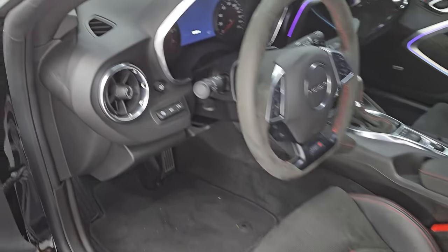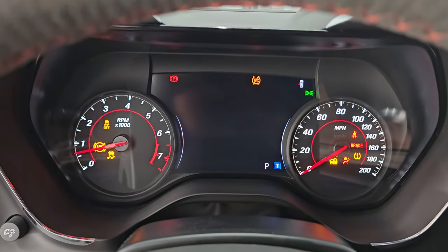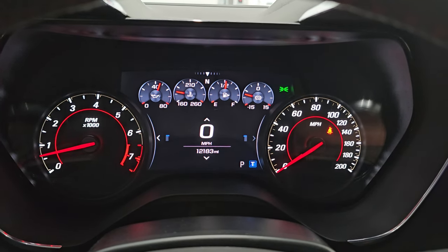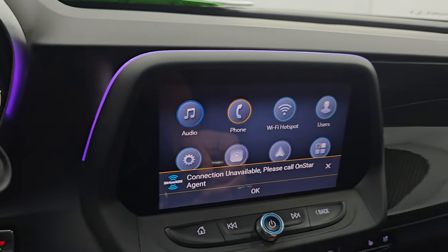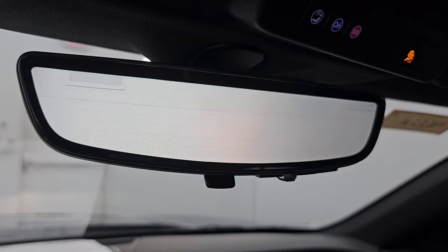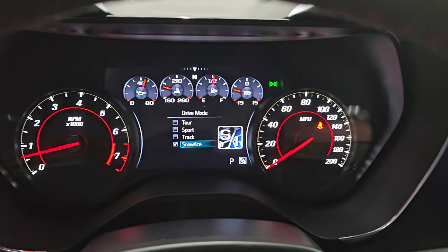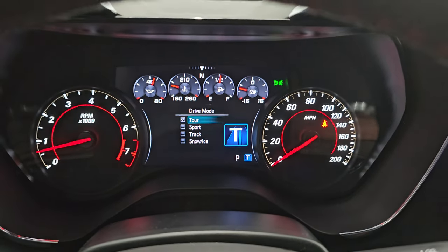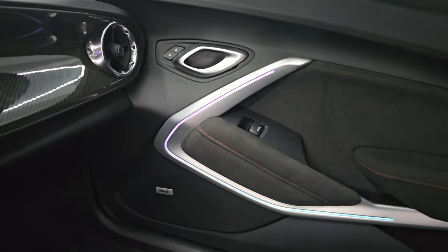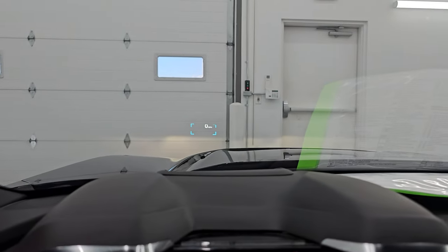Let's check out the backup cameras before we take a look under the hood. You need to officially start it before it'll let you open the hood. You can see it starts right up — there are no check engine lights or anything like that. You get a digital speedometer and compass display. There is your backup camera, working very nicely. The rear view mirror camera is a video display of what's going on behind you — you can brighten it, raise it, lower it. Press the mode buttons and you get snow, ice, track, sport, and tour as your different driving modes. And those ambient lights on the doors are really cool — you can change those colors as well. Of course, the heads-up display is in the windshield there.